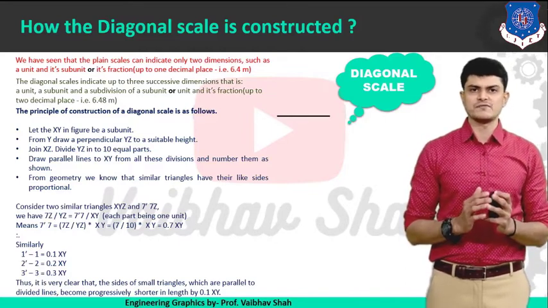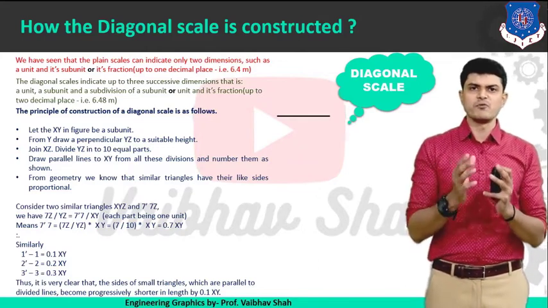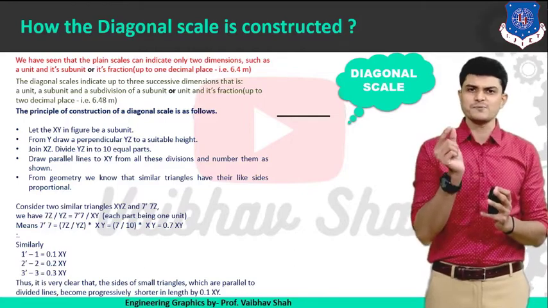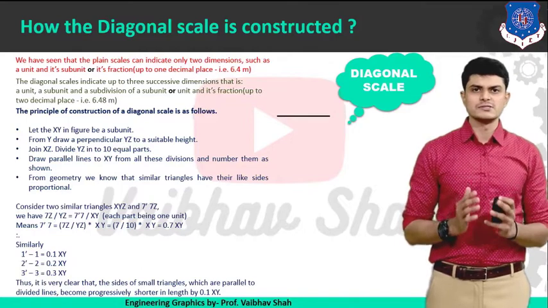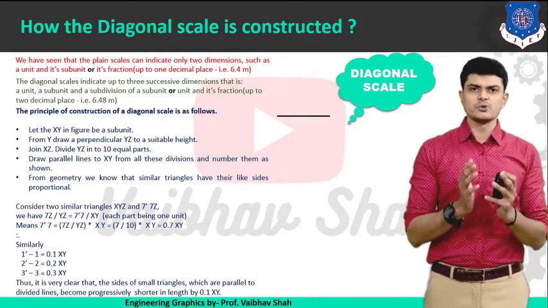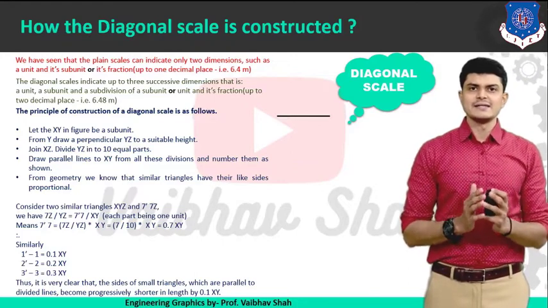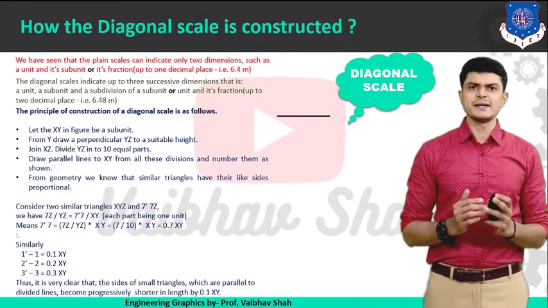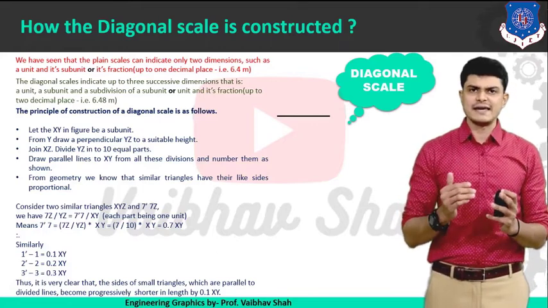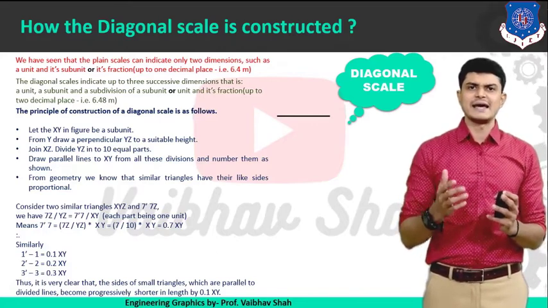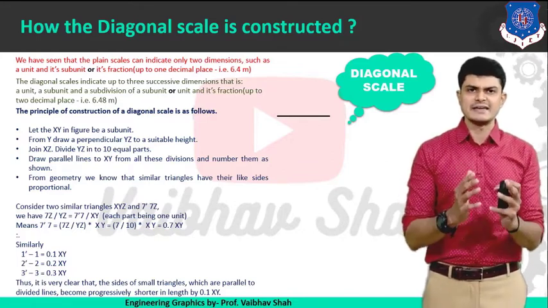Let me give you one example of that. If I say you have to divide the distance between 0.1 cm and 0.2 cm, a very small distance, into 10 parts, is it possible now? No. The answer is no. So what we are going to do here is construct 10 lines in such a way that they are in gradual decrement order of length, and we can have 10 different lines of reduced length. We can select any of the lines as needed, and we can plot that particular dimension very exactly.